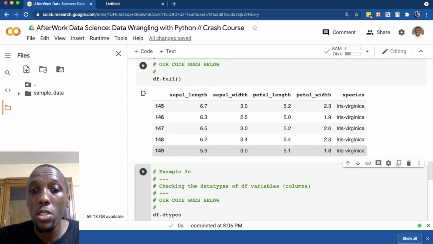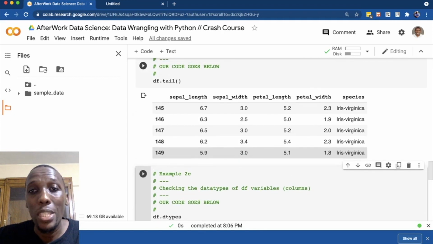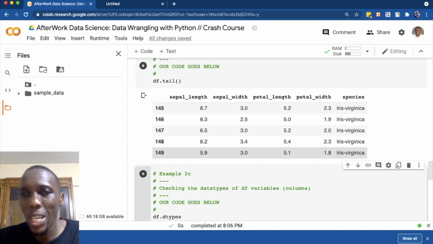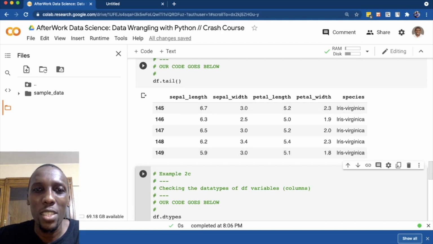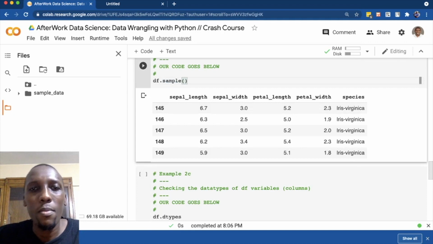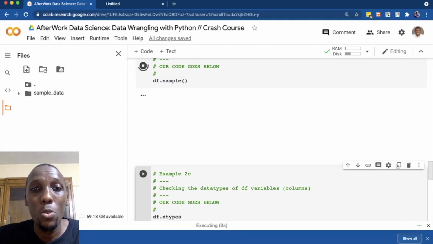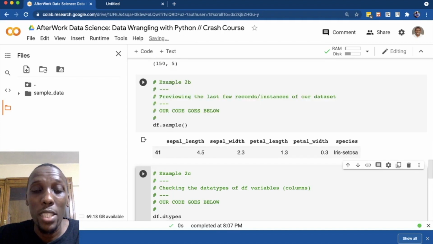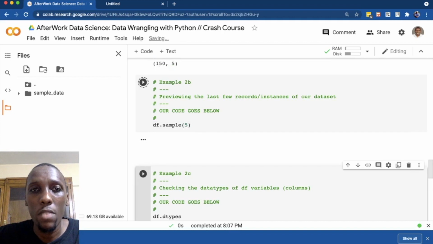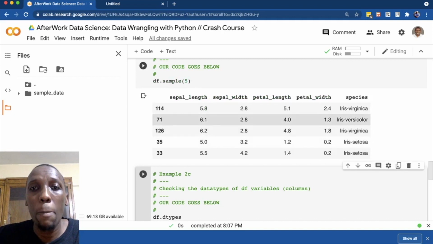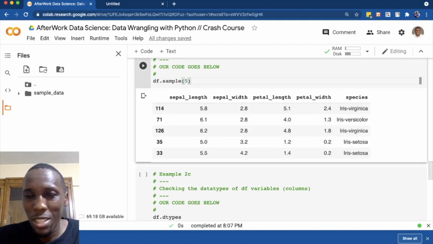Sometimes you would also want to sample your data set because you just want some sort of unbiased method of getting a feel for your data set. You can use the sample function to do that, and by default it will give you just one record. But if you wanted, let's say 5, you can give the value 5 as the parameter to the sample function, and you'll get 5 records sampled through random sampling from the data set. Random sampling we'll also cover in a sampling techniques crash course soon in another course.